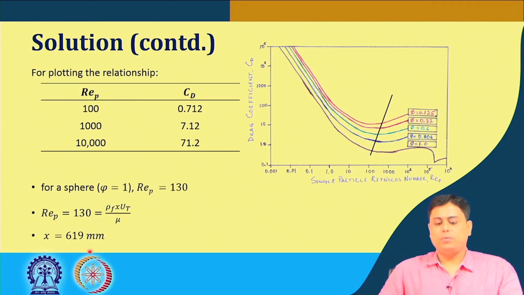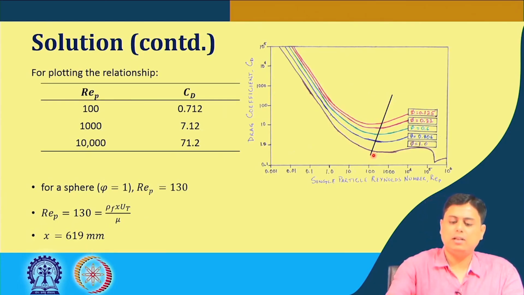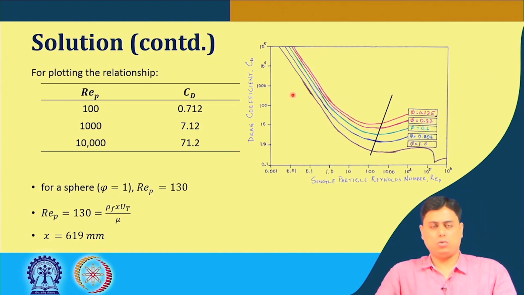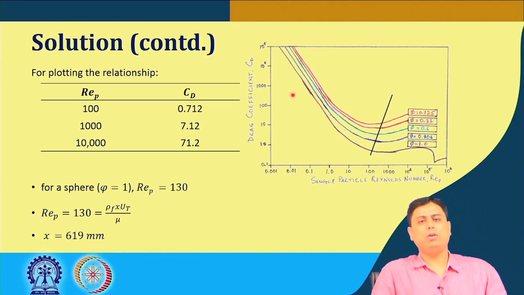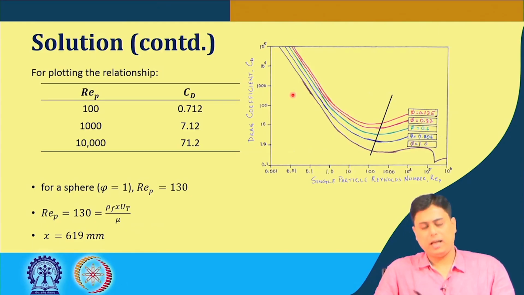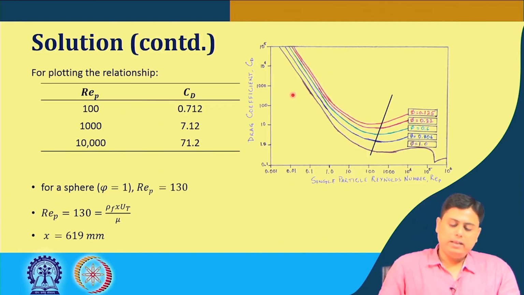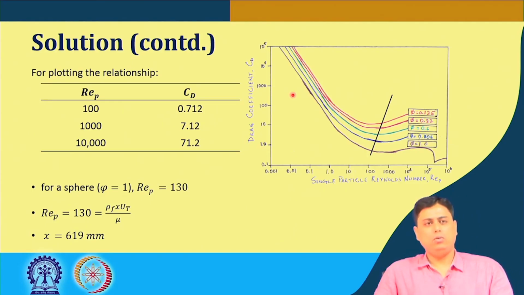So, this is how we get the diameter, irrespective of knowing the flow region or the settling region, because here you can see that this terminal velocity is definitely not in the Stokes law region. If you had assumed the Stokes law region and calculated the value of diameter from the expression of ut, that would lead to a wrong value. So, by this you can find out the accurate value of the diameter.